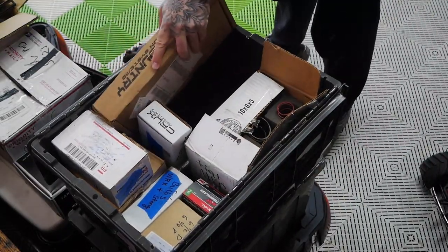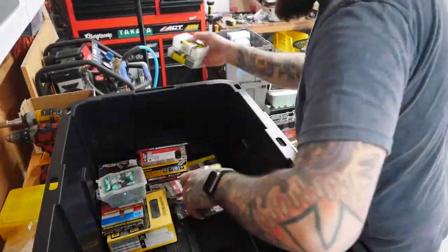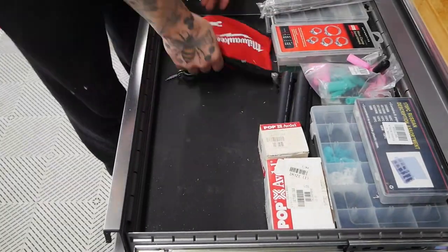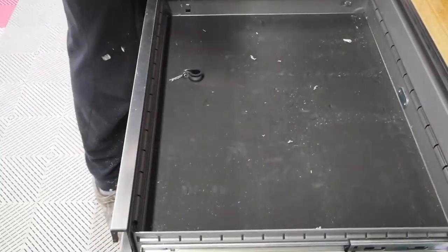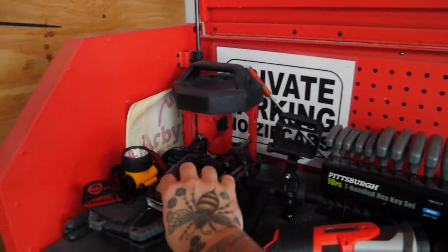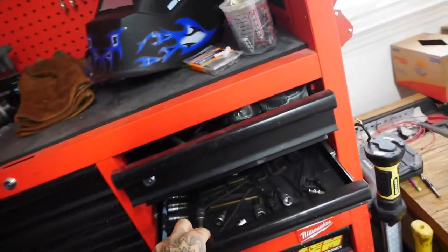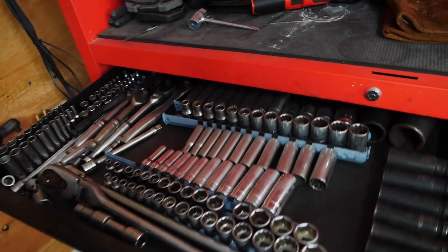I decided I'm just going to throw the welding gear up top. When the car gets shipped out I'll take a few more things out like the radar detector and whatever else. It's going to be a bit of a mess when it shows up. I've packed up enough — the other side is basically packed with just a few more things. What matters to you guys is shipping a car across country, so let's go over some of the things I learned.